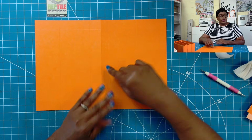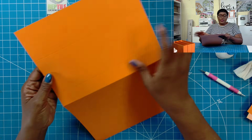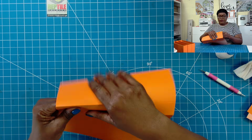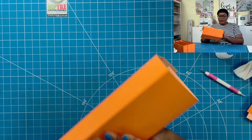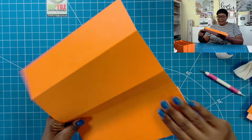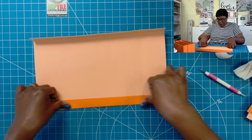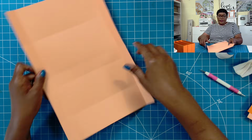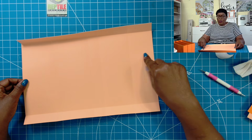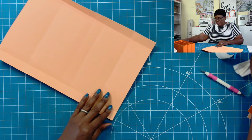So now we're going to fold and burnish all of the score marks that we made. Don't fold and burnish the natural ridges that were there. We're simply going to focus on the ones that we made. So I am just going to fold and burnish the scores that I made. Then you're going to have 2 end pieces. One will be smaller than the other. This is that fold over flap at the top.